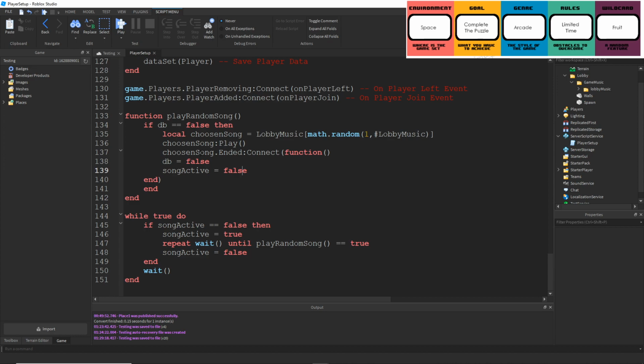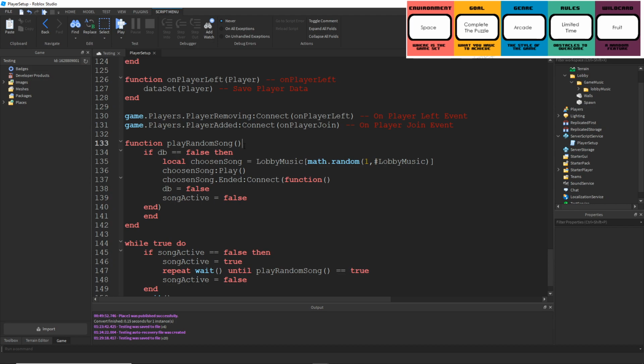What we can do now is label this stuff. Play random song: this is going to select a random song from the lobby music folder and play it. This one is going to be, when song ends, reset loop.